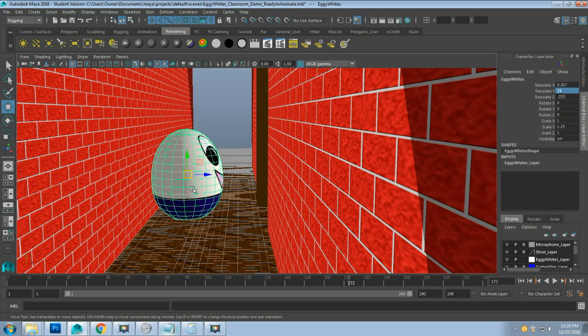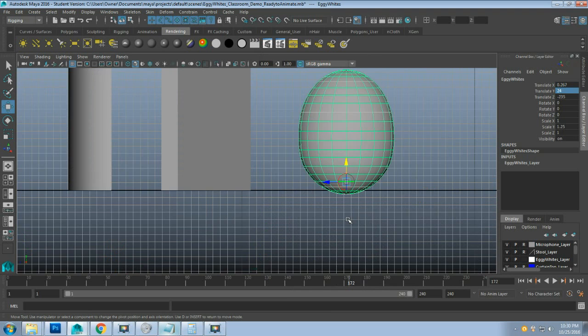And then one other thing I think I want to do before we really get going is I want our little widget here to be a little bit lower inside his body, because when we do the squishing animation, it's going to be easier to control that if it's near the floor. So let me hit the insert key, boop. And I'm just going to go ahead and move this down to about there. I'm going to go in a side view to help me see where I'm putting that.